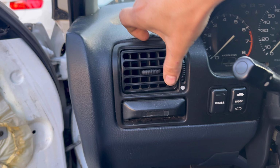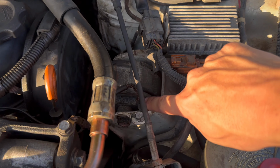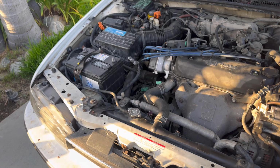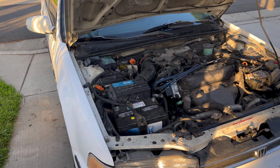So little by little, this thing is coming together. I've got a radio to put in it. I need to see what's going on with this window. And got to change the motor mount right here. This motor mount's busted. Change the oil, change the trans fluid, maybe get a battery. And this thing is ready to go. I can't have it hanging around here anymore. It's got to go.